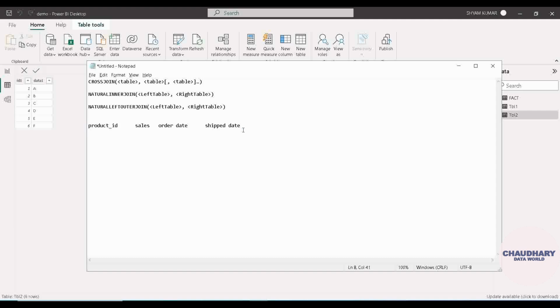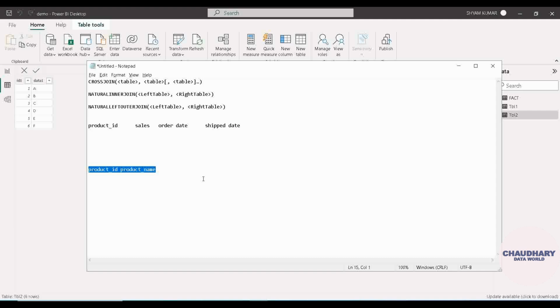Now another table which you are having has product id and then product name. Suppose this is the first table in which you are having these four columns, and another table you are having two columns, that is product id and product name.